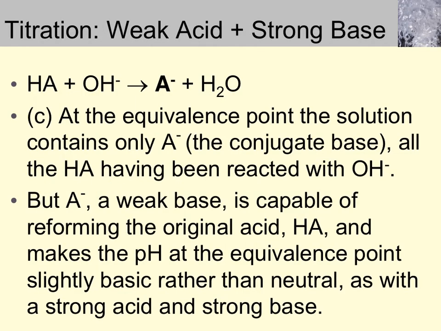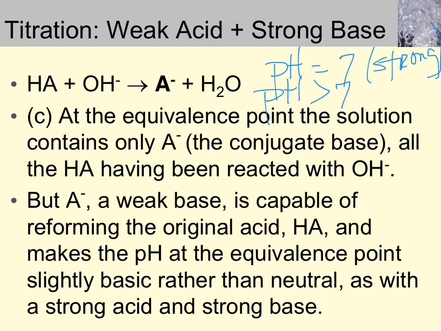Now, at the equivalence point, the pH is not equal to 7. That's what we didn't even have to do a calculation when we titrate a strong acid with a strong base, because in that case, the pH was 7, and we knew it. If you are titrating a weak acid, remember the pH will be slightly higher than 7, 8 something typically. So you have to do a calculation at the equivalence point is the bottom line, unfortunately.